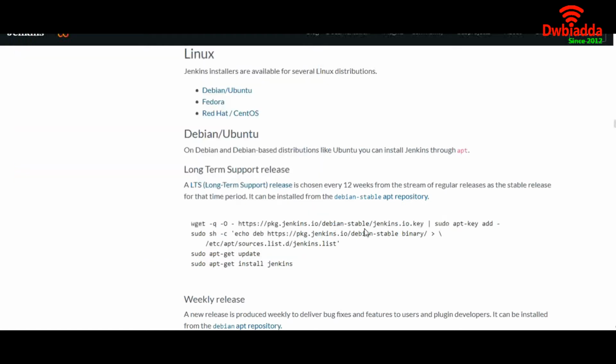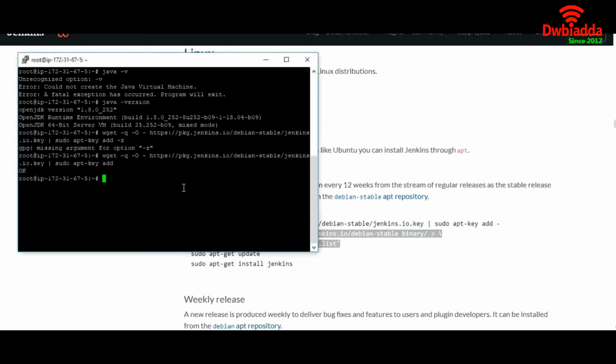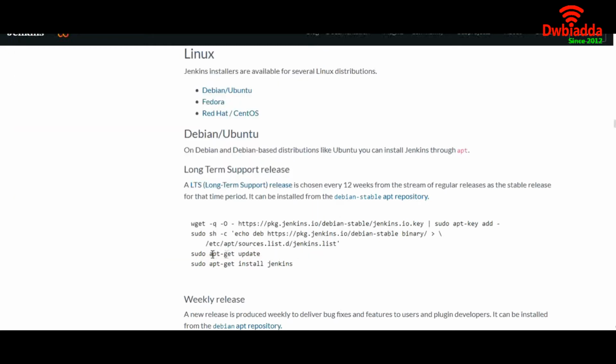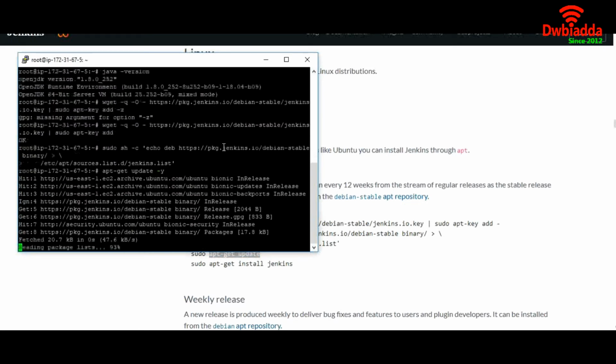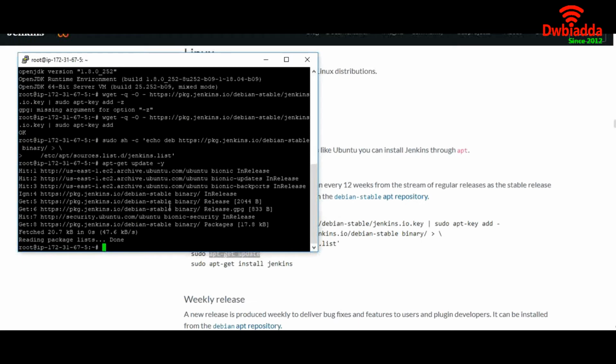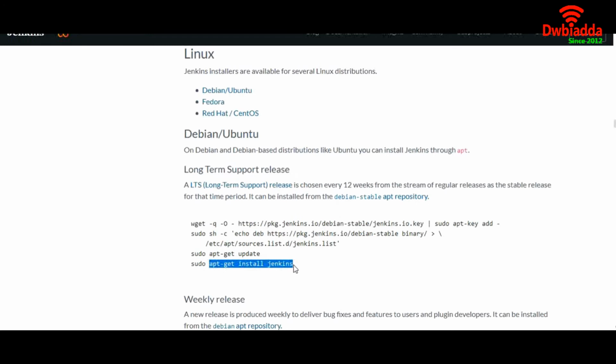Okay, now I'll add this key to my apt source list. Cool, now I'll update it and then we'll install Jenkins. I'll add auto approval -y. So let's wait for a second. Okay, cool, it's pretty quick. So it's been installed. Now let's go ahead and install our Jenkins.